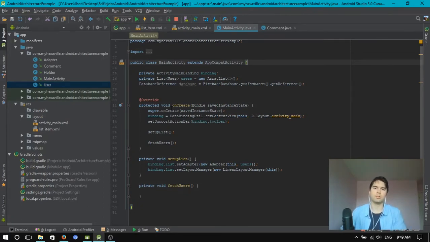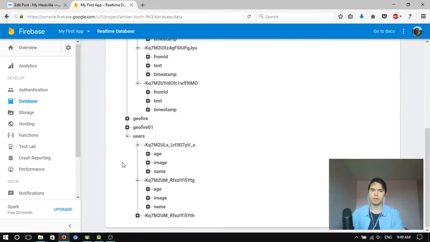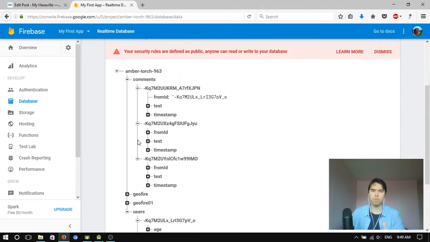A great example is Firebase, because it's not like a regular backend. You need to do lots of stuff on the client side.